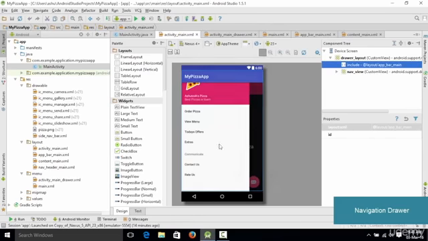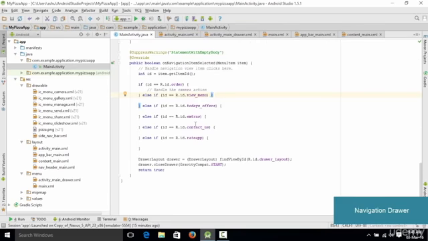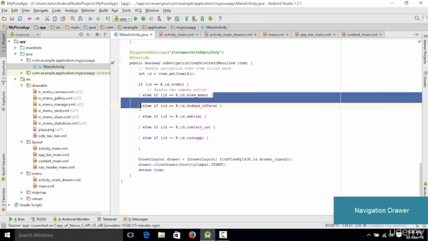Our main intention while creating this application is that whenever the user selects this option or any of the options, we basically want to launch a new activity which allows the user to perform new actions. So what we are going to do in the next tutorial is add some new activities right over here, and start those new activities by using the intent. So basically we create new activities, we use their name, we create an intent for that particular activity, and then call these activities right here, so that whenever the user selects an option, he will be redirected to a new activity and a new activity is going to start.